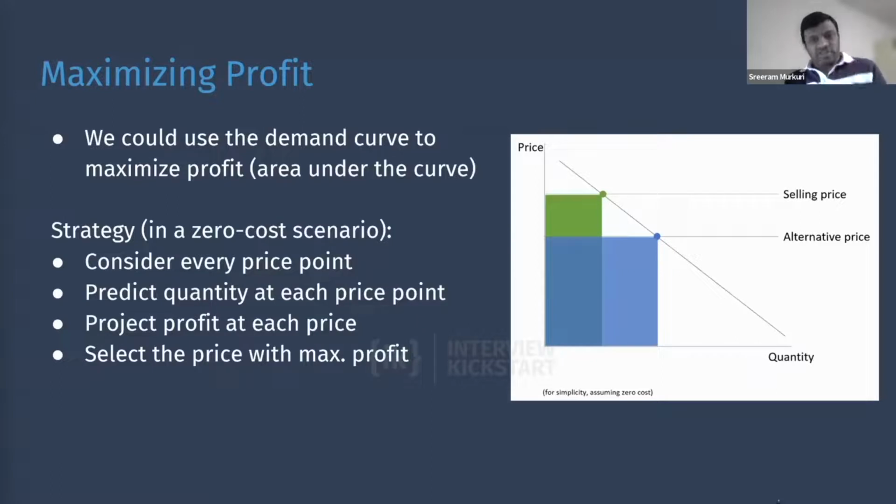But then there is an inherent problem. Any guesses? What's the issue over there? So you have to experiment with a lot of price quantity combinations, and that may not be feasible always. I was expecting you to jump right on it, Prashant, given your background. Yeah, exactly, I was spot on.